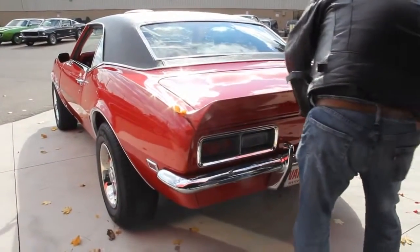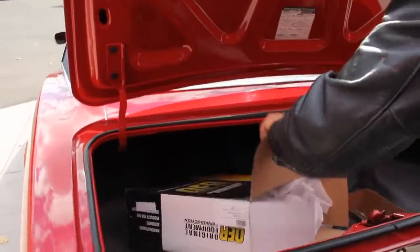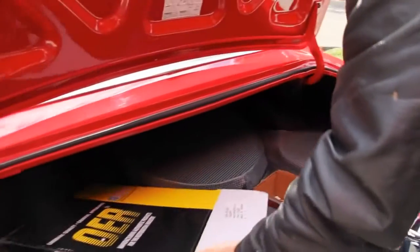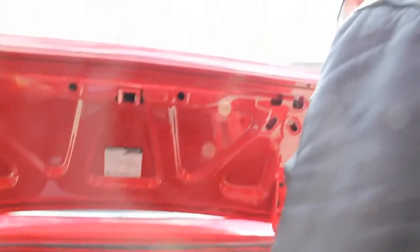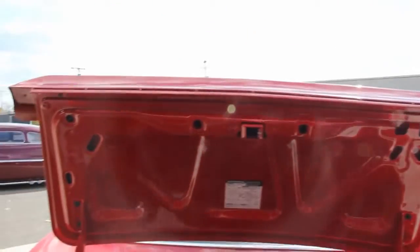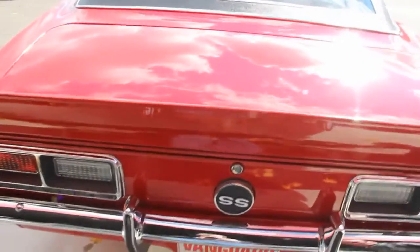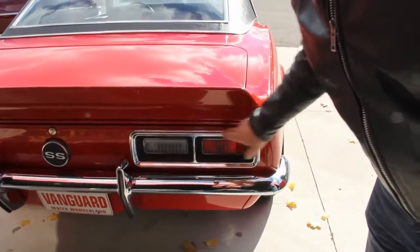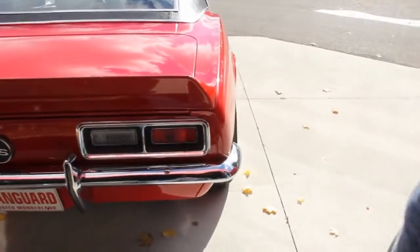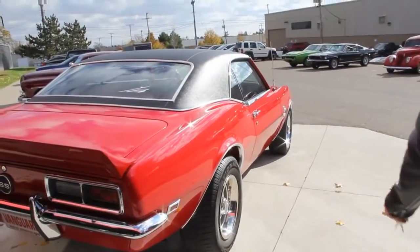Let's get in the trunk here. Looks like we've got a few extra parts — looks like the original steering wheel here. There's some touch-up paint here in the trunk. Paint job on the bottom side of the trunk lid looks good. The rubber looks good. Got a brand new mat. Looks like a jack, a spare tire, everything in there. The chrome on the back bumper is beautiful. These bezels on the taillights are always all pitted up on cars, but these look like they're brand new. The lenses themselves are beautiful.